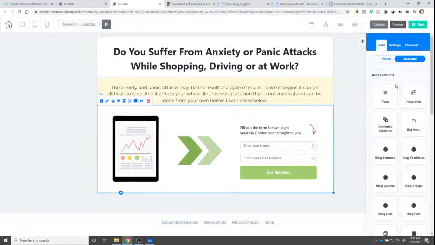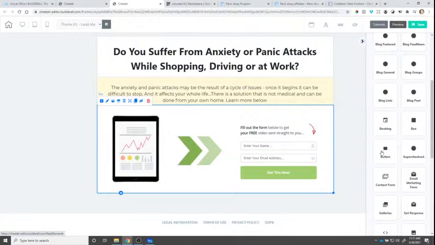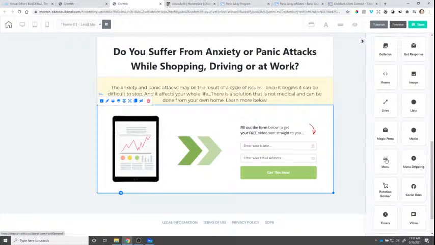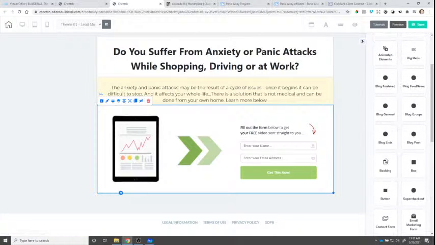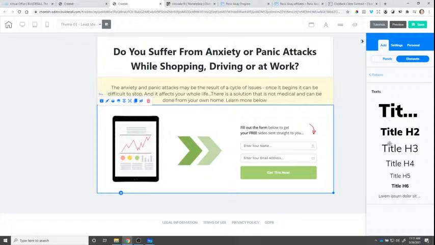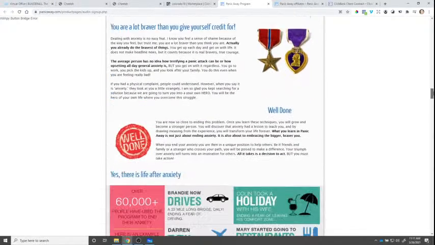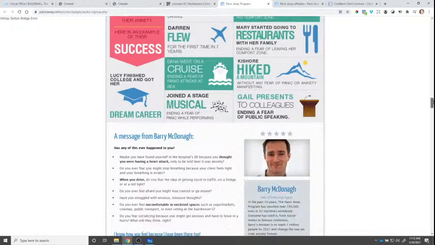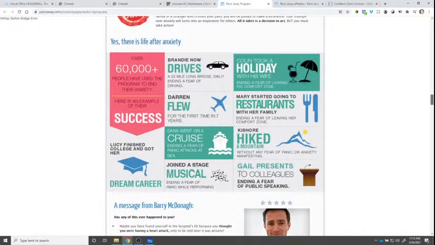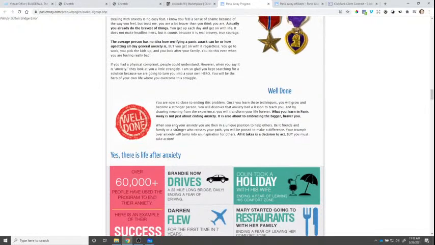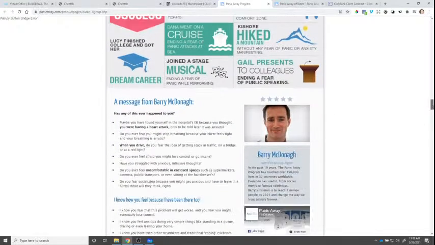So now what we can do, I'm just going to expand this, and we should probably add in a little more text here. You could even add a video, if you were into making a video. All right, so I guess the text was up at the top, wasn't it? Now let's go back over here and see if we can... okay, so I was looking for some testimonials that we might want to add.